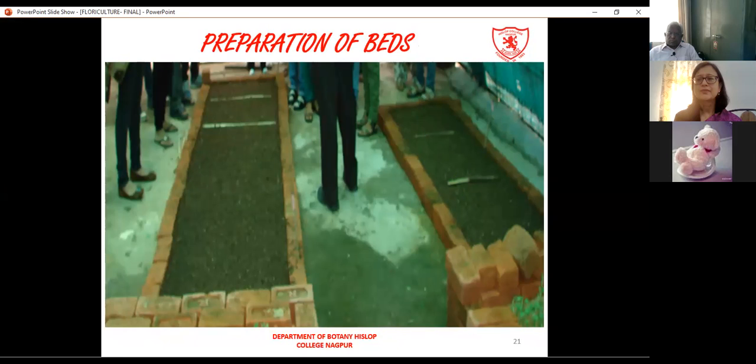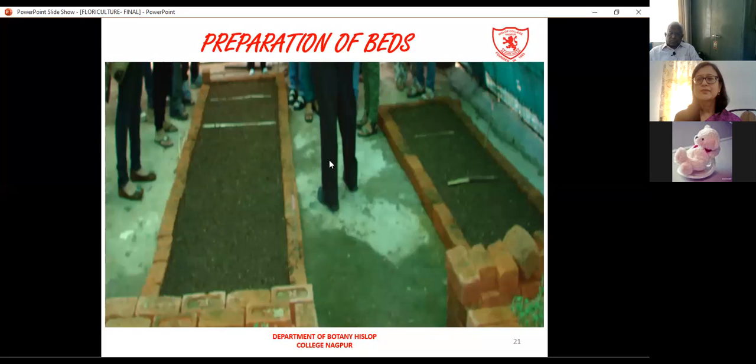We should have them in a greenhouse, but again, let me tell you, we are a poor country. We do not have all the infrastructure that we need. So we have to think of ways and means so that we can do it in a manner where it is possible to do it in a small amount. So this is generally done in a polyhouse. Polyhouse means it can have a shade with a very thick polythene. Even that can work wonders.